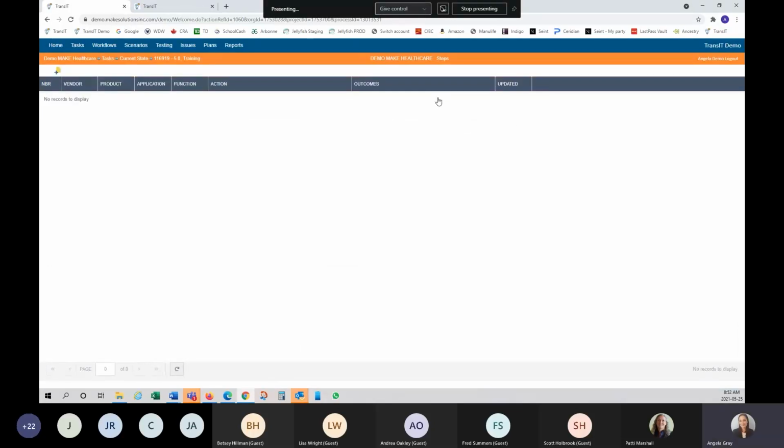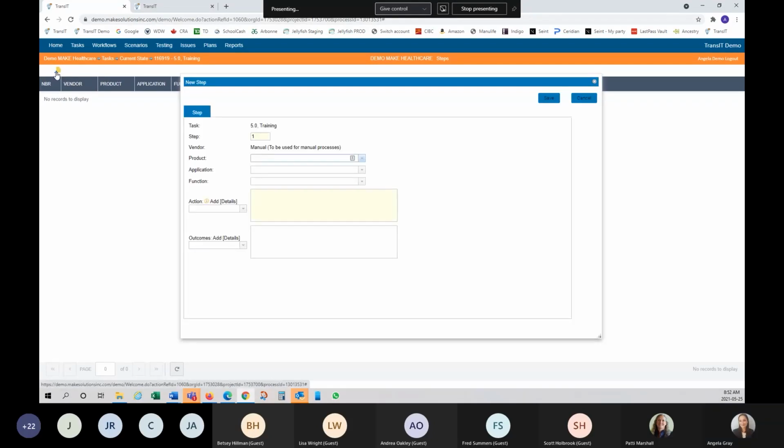And so it's brought me now into the task steps page. So this is a brand new task, so it of course doesn't have any steps added to it. If I wanted to add a step, as I said, it's going to be the same icon that's in the top left corner. A big change when it comes to adding task steps is that we no longer have roles.